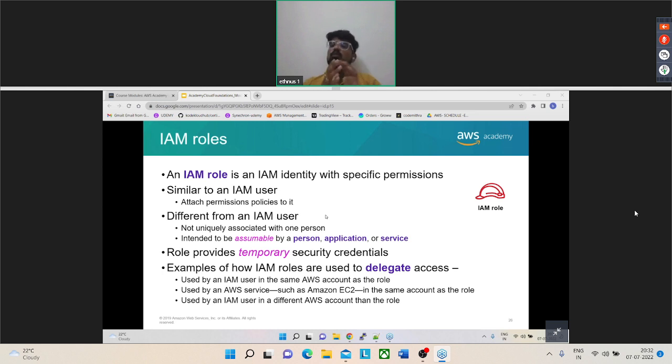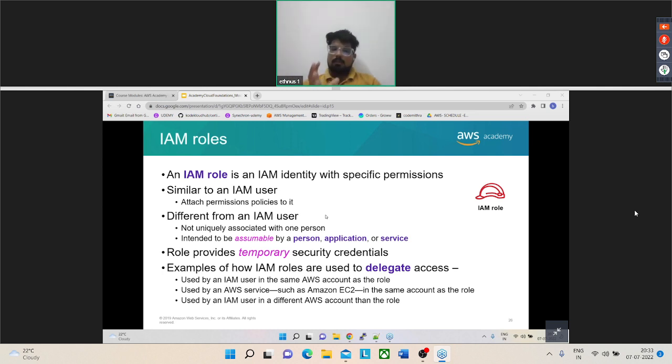That's why we use roles, because these roles provide temporary security credentials. Because using a role, you don't have to explicitly save your credentials on the EC2 machine. Roles create temporary credentials at the time of connection, and those credentials are not saved on your EC2 machine, EC2 server or EC2 instance, guys. Okay, you got it now.